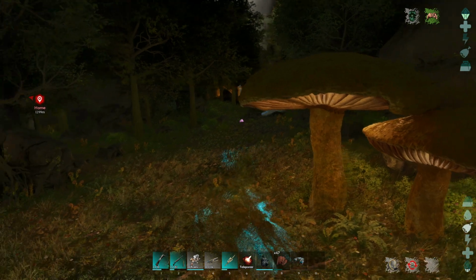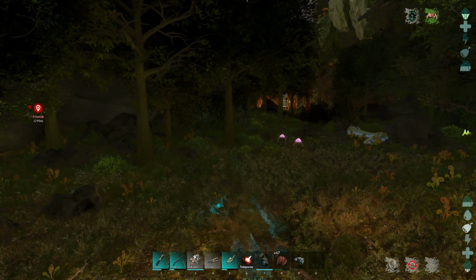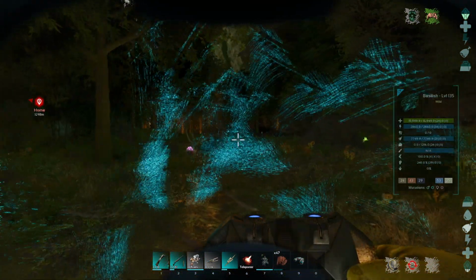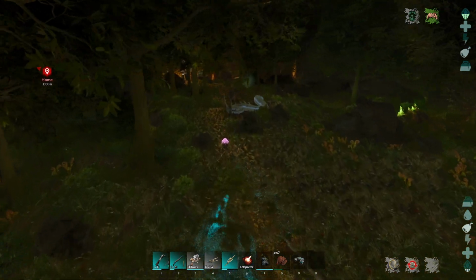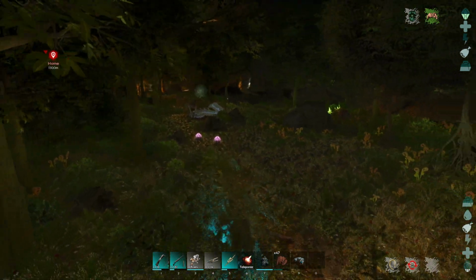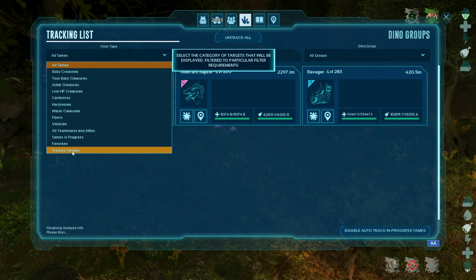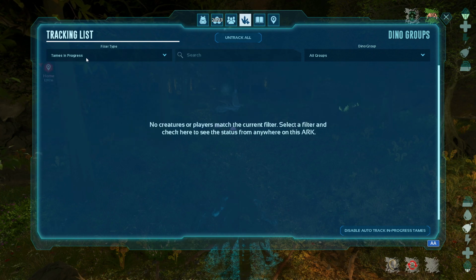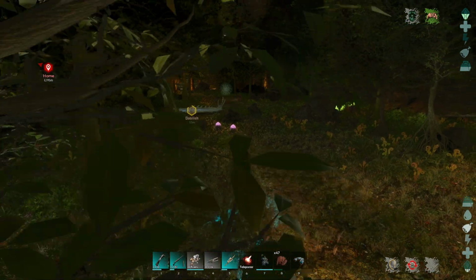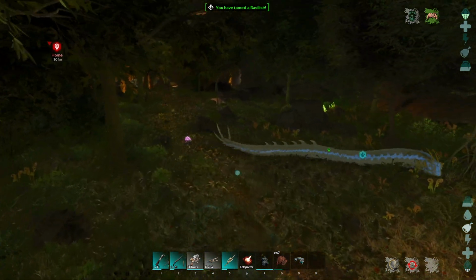There's the L. Okay, you ate the egg. Are you not taming anymore? Hold up. What happened to the taming bar? Boom! Basilisk! 135. Freaking awesome.